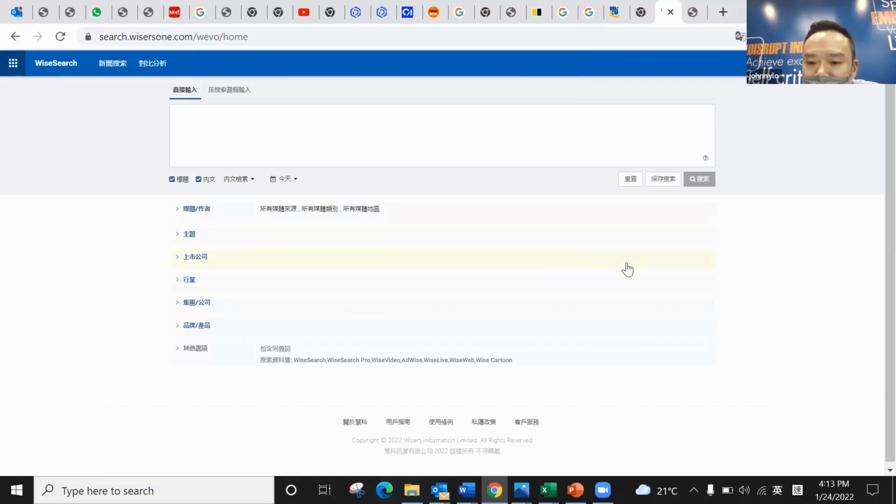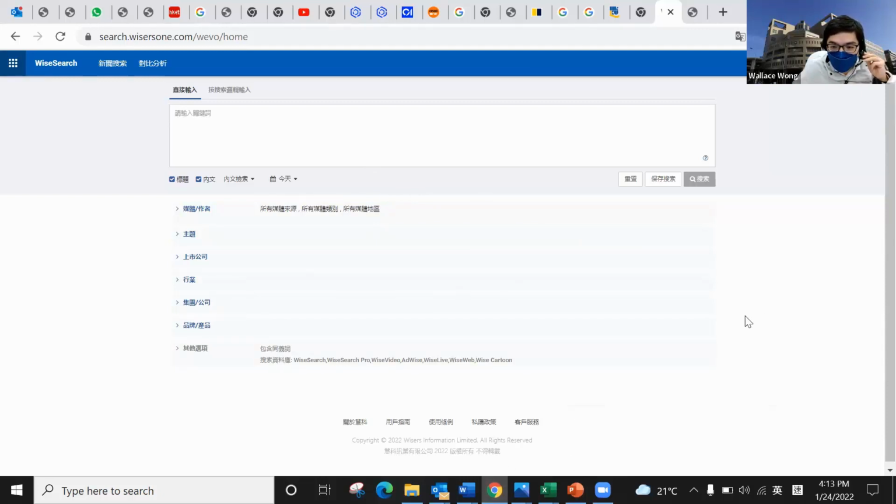Okay. And for some, if you have selected the media from China, content which is originally in simplified Chinese will also be searched and displayed in traditional Chinese as well. So when you type in traditional Chinese, the search result can be changed from simplified Chinese to traditional Chinese as well.